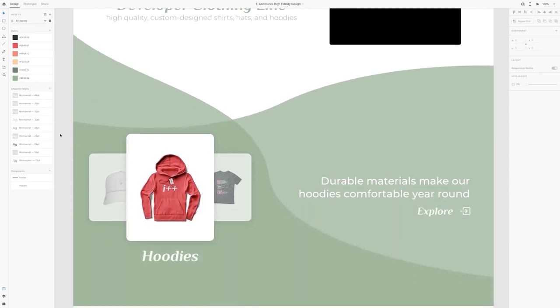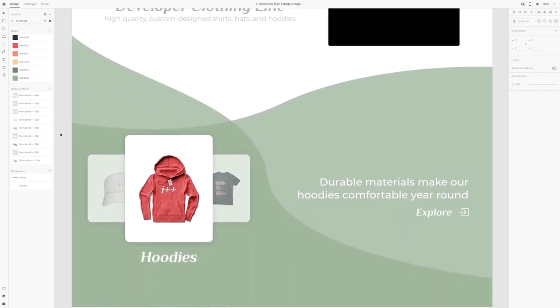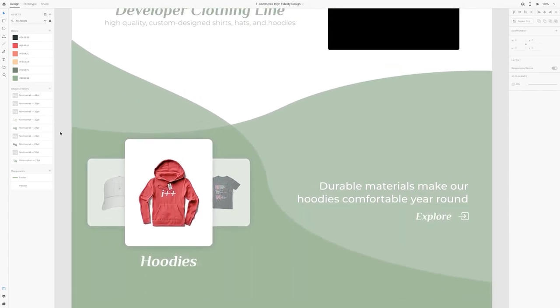If we continue down here, we see that we have this next section, which I like to think of as kind of the promotional products. So these could be products that you want to specifically feature on your homepage, maybe to get them some more attention. And so we have a little carousel here that is going to let us switch between all three of them and then see the different category descriptions and icons.